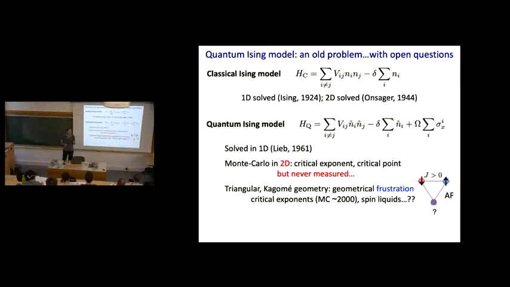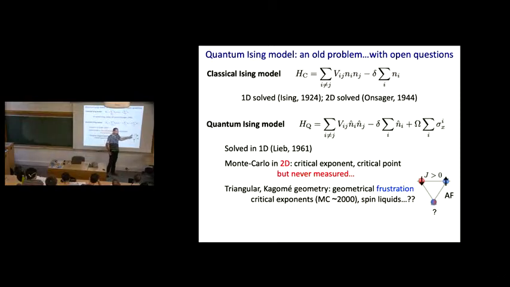We don't even know whether the phase transition is second order or first order when you go along the dome. In some cases, if you have what is called geometrical frustration, we are supposed to have some kind of new phases that are called spin liquids, and that have never been seen. So you see, there are really open questions immediately as soon as you change the geometry of the array.